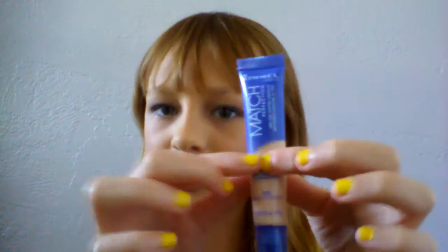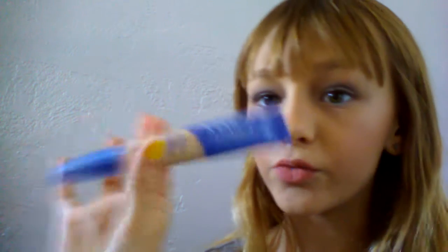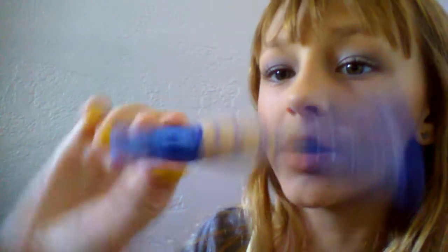I don't love the squeezing mechanism — it makes things harder because if you get too much out you have to even it out and you can't put it back in, unlike a twist-top doe-foot applicator. But it applies really nicely, has a beautiful finish, and overall I really love this. It's super beautiful and it's my favorite concealer now. I really recommend this — overall I think this is a holy grail product.